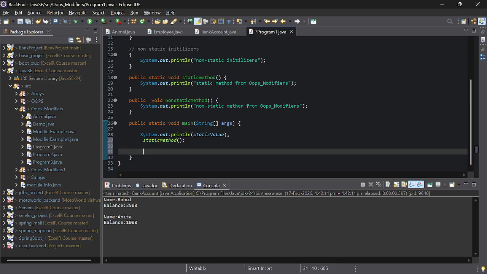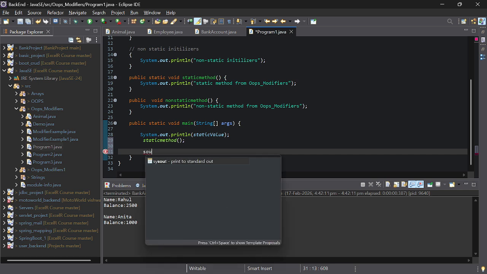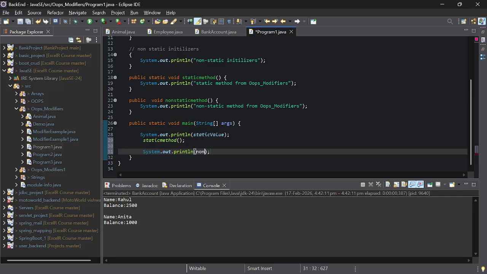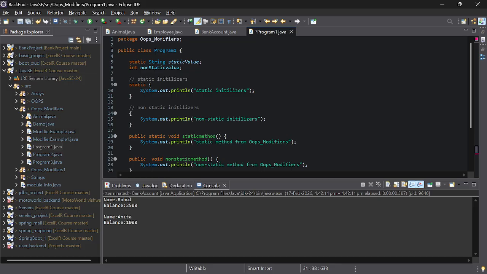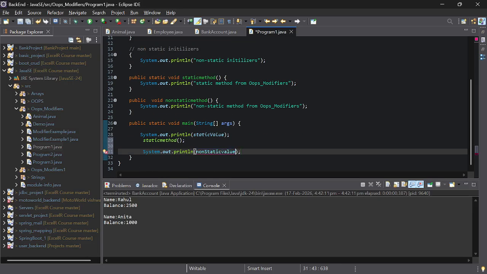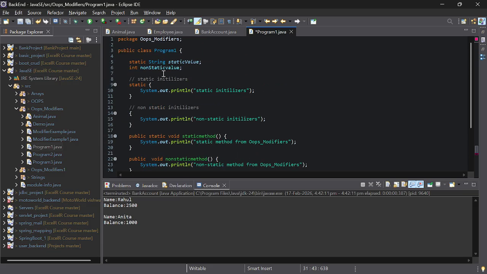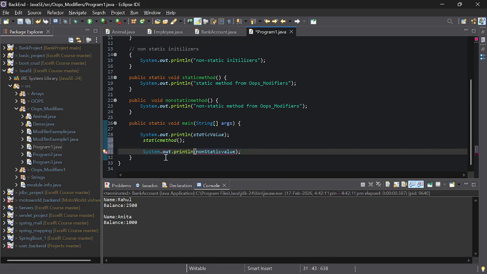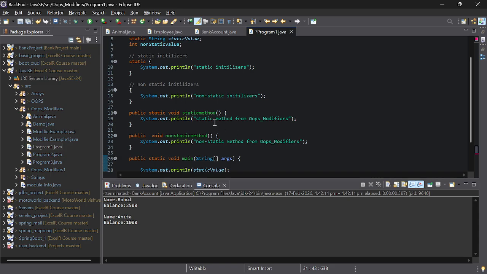Now we will see whether non-static members can be accessed directly or not. Now I'm accessing a non-static member, the non-static value. We are not able to access that directly because it is a non-static member. To access it in the static method, object creation is compulsory. You have to create an object, and after that, with that reference name, we have to call those methods or data members.